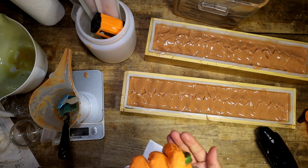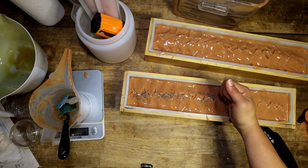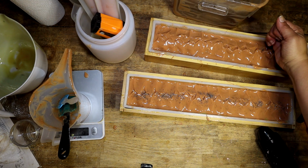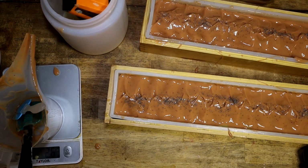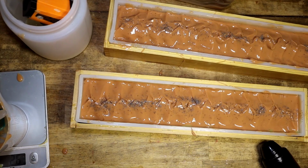All right, add a little poppy seeds to go down the middle. I think that looks really fun. All right, guys, I'll be back tomorrow. Get you all in a little closer there for the cut, and hopefully we got our watermelon slices.